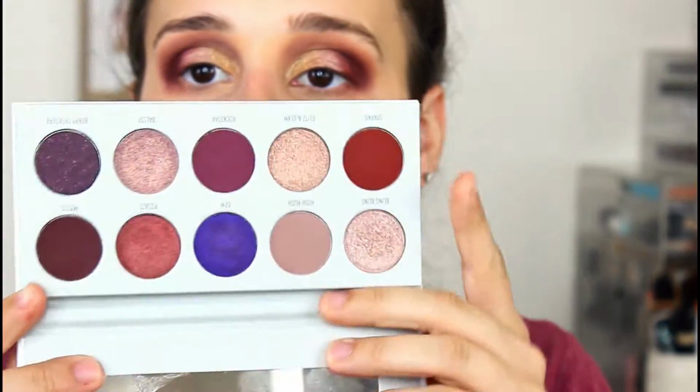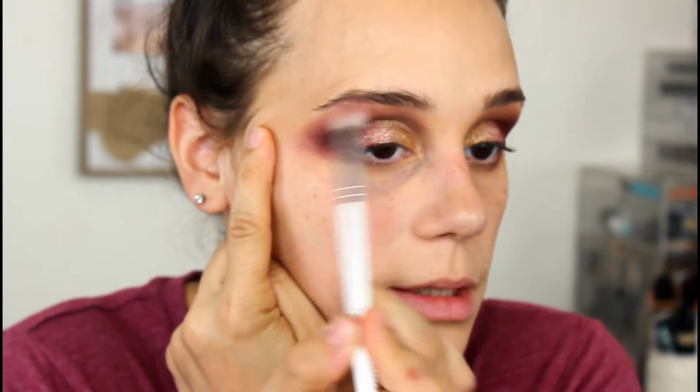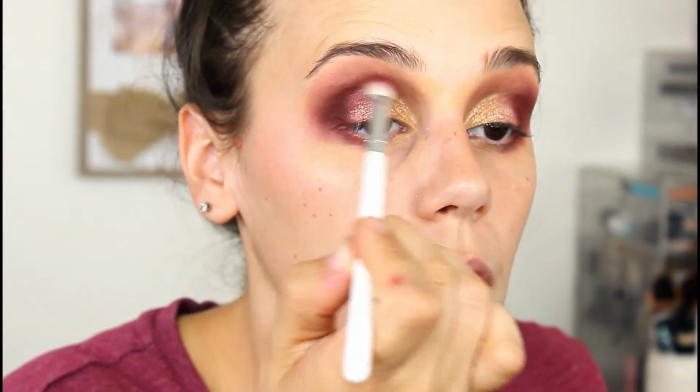My camera so rudely cut me off. I'm mixing now Sparks and Mystic, these two, and I'm going right here. I'm not gonna go above the crease though with it. Now, don't worry about all this, this is all getting cleaned up. I just want to extend this out as far as I can so I can really clean it up to right there. I need like a skin tone. I'm gonna go back into the Dream palette from Sigma into Frenchie and soften that up there.